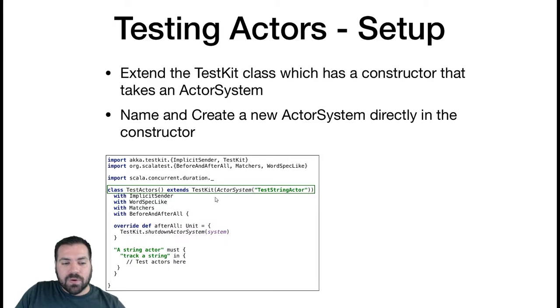So where before we would create an actor system, store it in a variable or value, I named it system, and then start working with that actor system, here we're just going to create it right in the constructor call, and then give it whatever name you want. It can be any name. Just choose some string to name your actor system. And to be honest, the string that you name it isn't too important because I haven't found a way where I see that. I think only if you have multiple actor systems would the name really matter. So just give it some name. I usually name it whatever I'm testing. I'm testing the string actor, so TestStringActor.